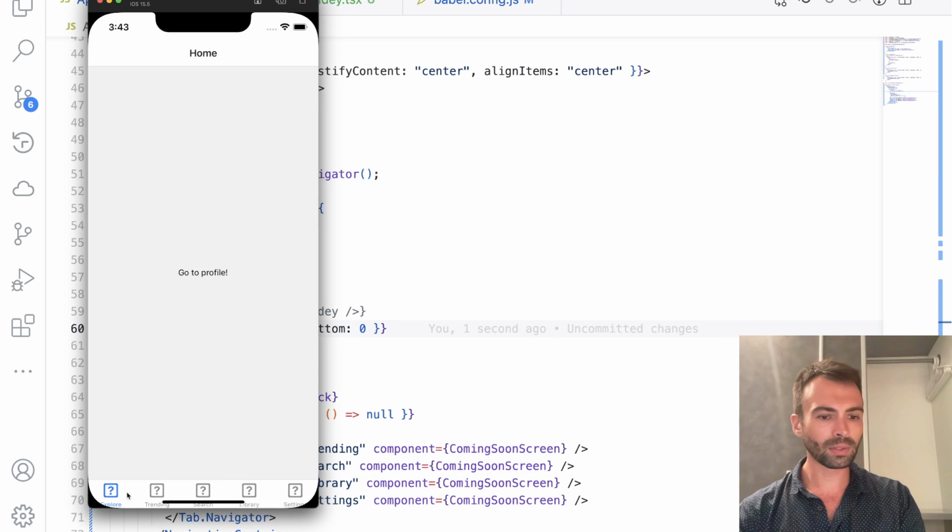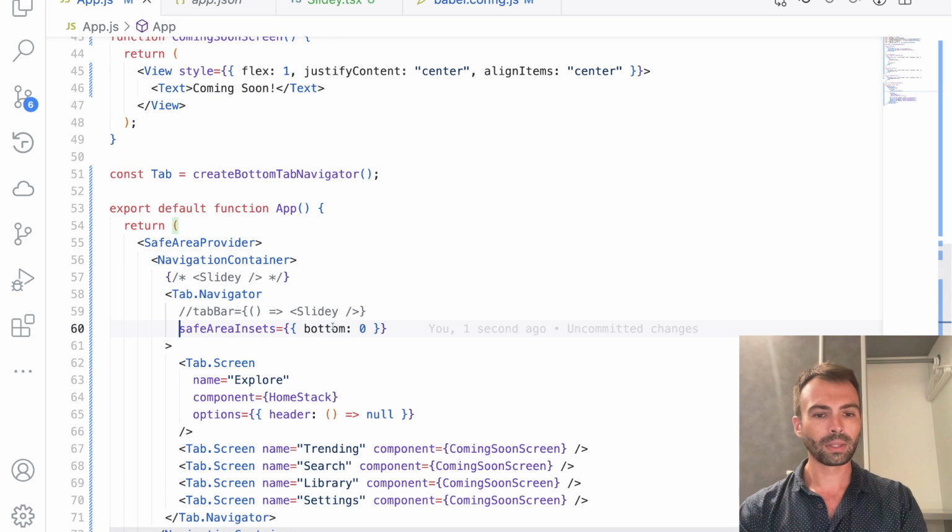Yeah, so that basically allows us to override that. So if we wanted to put slidey under there, maybe the bottom could be the actual safe area plus 100. But I don't think this is going to do what we want it to do.